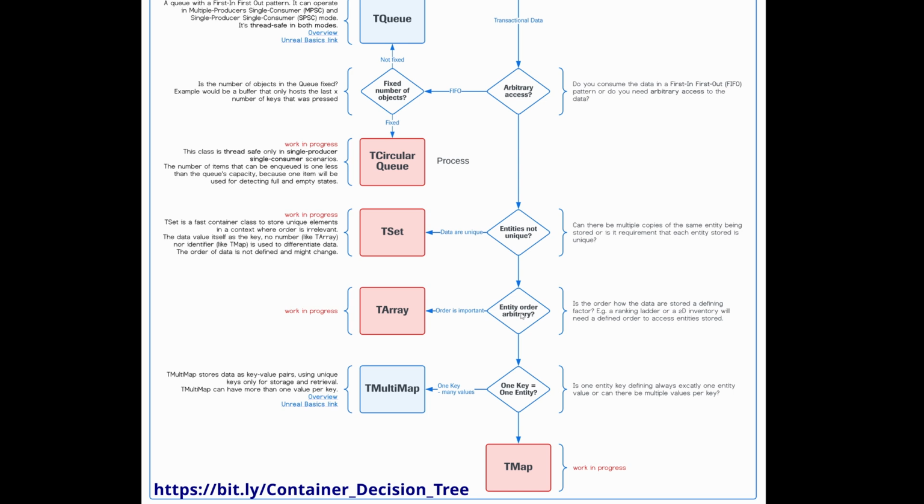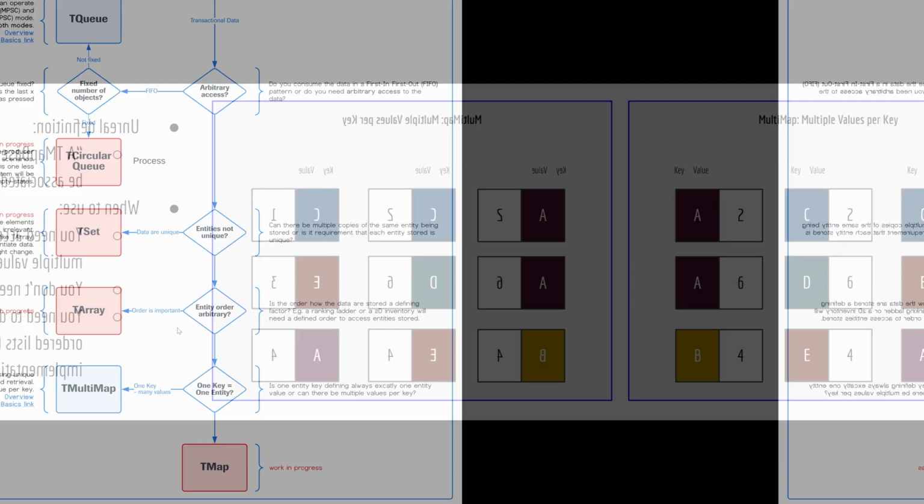Again, asking, do we want to access just as a single strict row, like a ranking, or do we want to access whatever we want via a key? We want to use a key. And then multi-map, last stage is really just asking, is it one value, many keys? The other way around, sorry. One key, many values, or one.